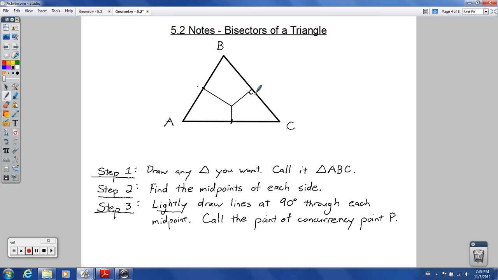So I'm going to put little boxes in the corner. I actually measured them to make sure that they were 90-degree angles. So please do the same with yours. So you're doing all this in pencil, put the boxes in the corner right there. And the way we did this, we know that this is true as well.